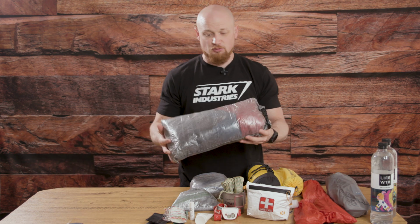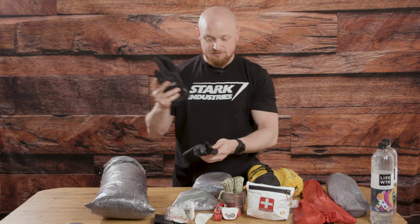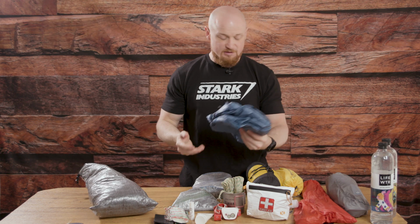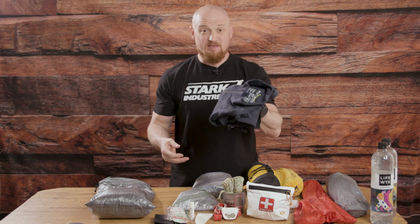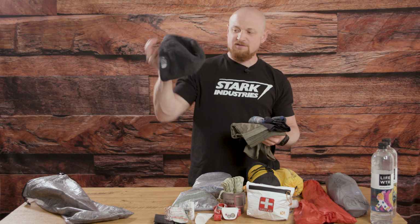This bag is actually holding my clothes. If I turn this bag inside out, it's got a fleece liner that I can lay my head on that's nice and soft. Gloves, waterproof shells as well. I've got my Nano Puff, Frog Tog rain top with hood, backup underwear, 125 base layer top, extra pair of socks. There's another pair of underwear, 120 or 125 thermal base layer for my pants, a warm fleece lined beanie for my bald head.